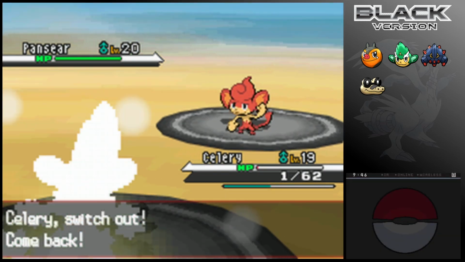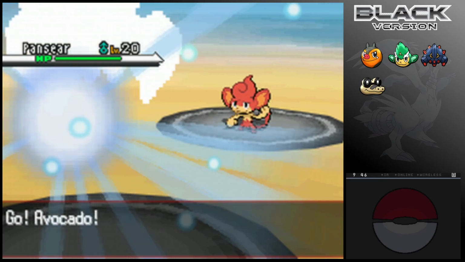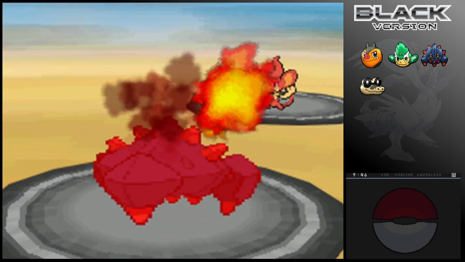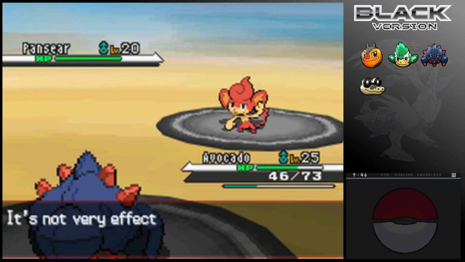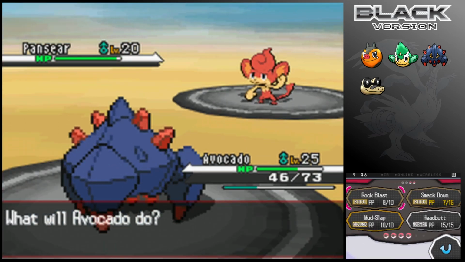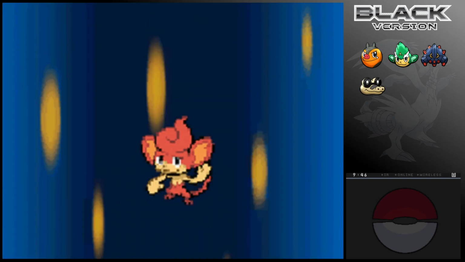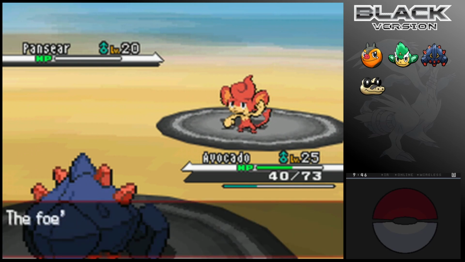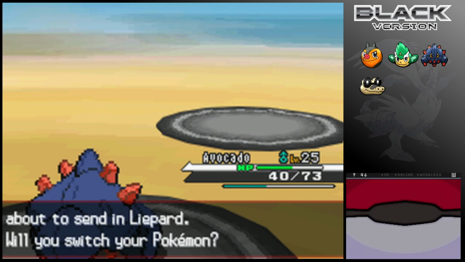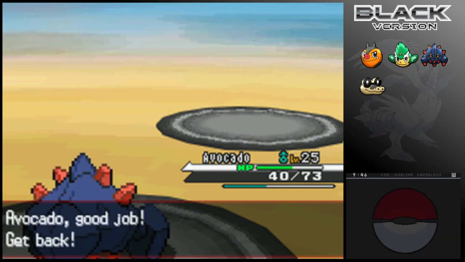Now, this thing knows Incinerate, Fury Swipes, Yawn, and Bite. So, like I said, it's got special attacking moves, but even with that, it's just so low in offensive power that it's not going to even threaten Avocado. And Pansear goes down. Nice. Alright, so I'm going to go ahead and switch into Jicama for his first battle.